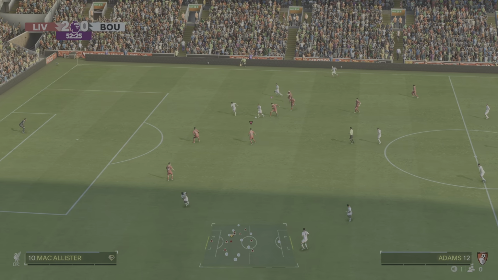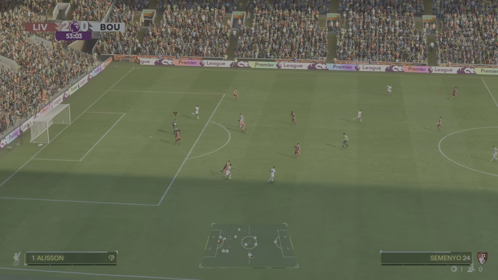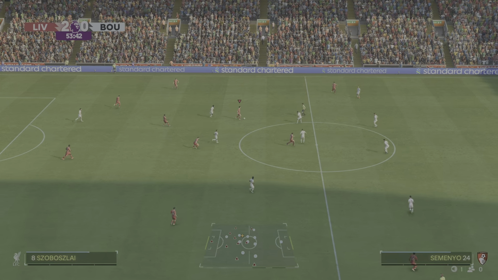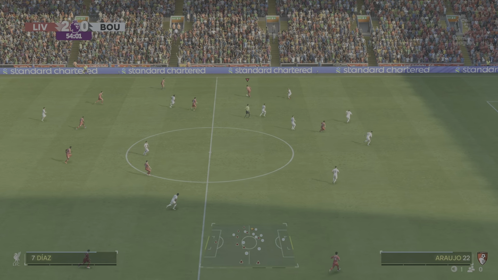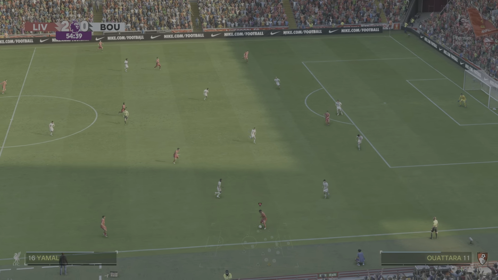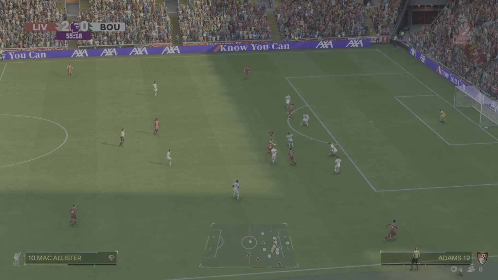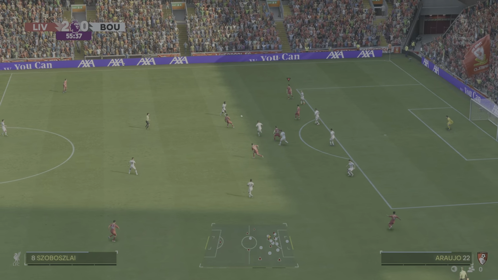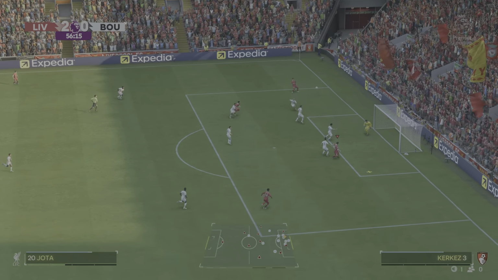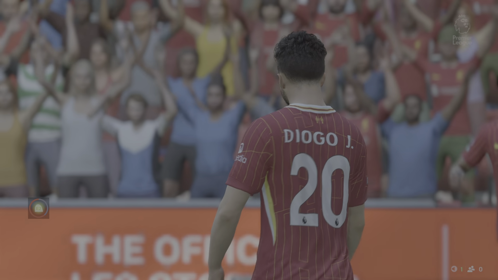Could be something happening for them now. And that's good goalkeeping in a difficult situation. Alexis McAllister. On to Luis Diaz. Looking for someone at the back post here. Oh, it's a nightmare for him, that. It looked a really good chance to score.